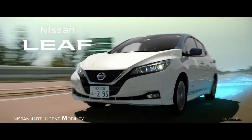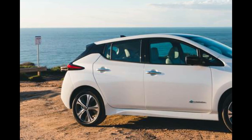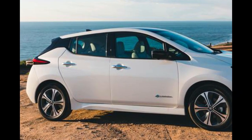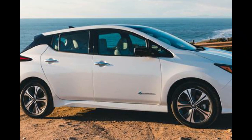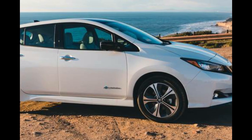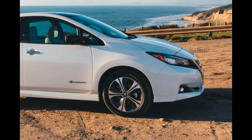Although the Leaf doesn't have a flat load floor when its back seat is folded, it still ranks highly for cargo capacity. We fit 7 carry-on suitcases in the Leaf's back seat and 19 while using the entire space. So far, the Bolt EV is the most practical of electric cars. It delivers 5 seats in its cargo area, and it can hold up to 16 with its back seat up. The Niro EV has fewer seats when their back seat is stowed, but still maintains more cargo space than the Leaf for a solid second-place finish.